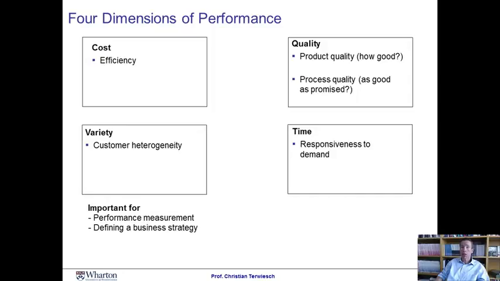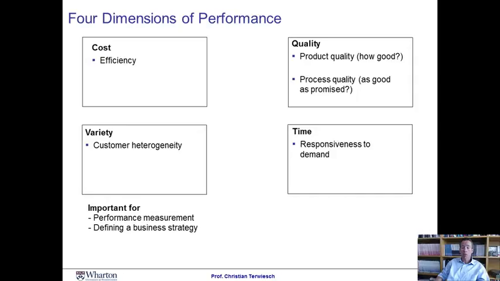Most of us would agree that the BMW is a high-performing car, not because of how it is built, but primarily because of how it has been designed. The second dimension then is conformance quality. It really captures to what extent we're able to deliver on the promise that we have made to the customer. And then finally, there is timeliness, our ability to provide a quick response to demand.